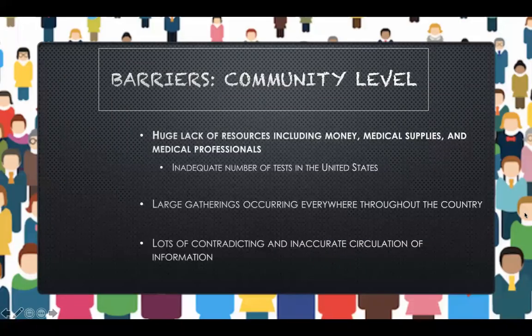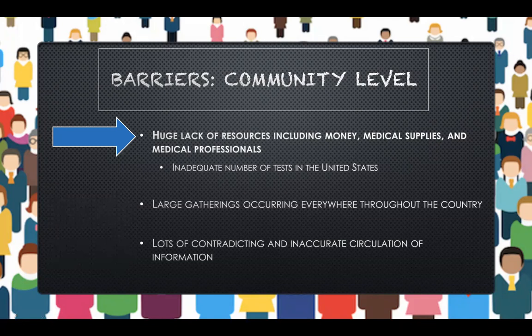All right, moving on to barriers at the community level. First, and I will say this seems to be the biggest barrier that we have faced as a country, is that we have a huge lack of resources. This includes money, like different funds, and medical supplies. We're super deficient in the amount of ventilators we need as a country, and we just don't have enough medical professionals to keep up with this coronavirus.